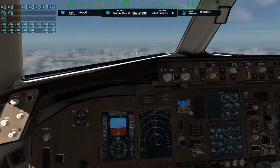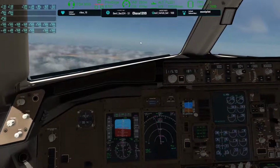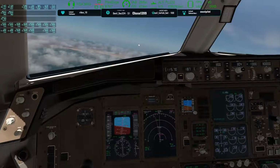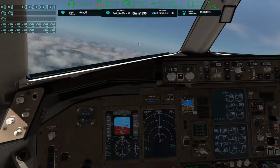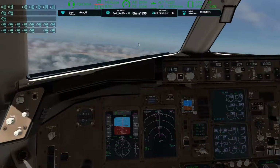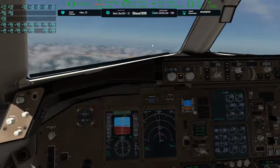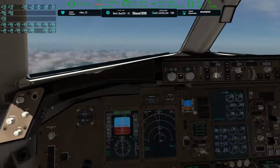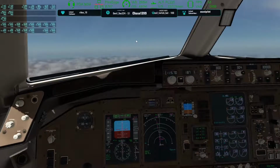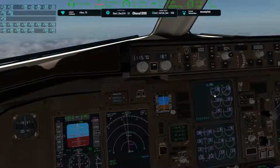Scott 5766, that's an approach, roger, radar contact, and expect it. Number 521 Mike, no traffic observed between you and your destination. Now your radar services are terminated. Radar services terminated. Report cancellation of IFR or missed approach airborne on this frequency, or you can cancel on the ground within 5 minutes of landing on 122.2, and frequency change is approved. 5 Lima Mike copies, and we'll call you on the ground.